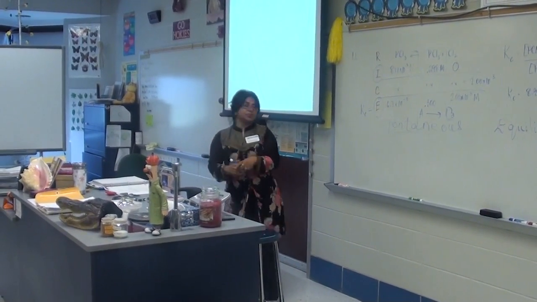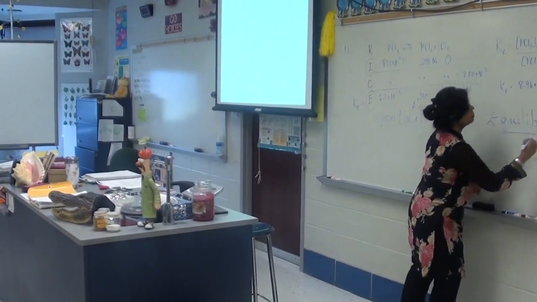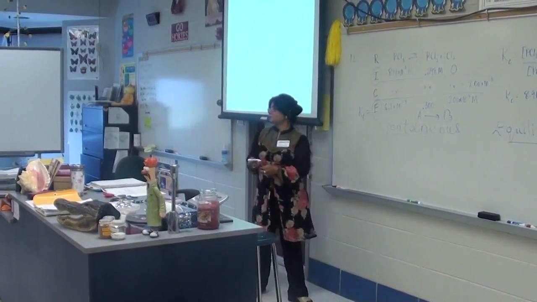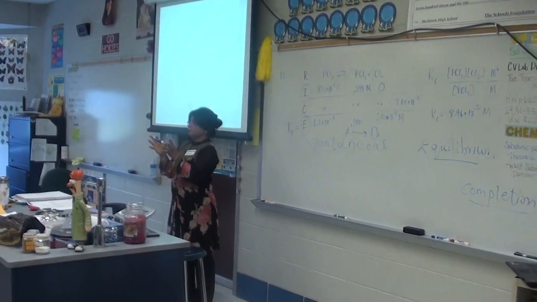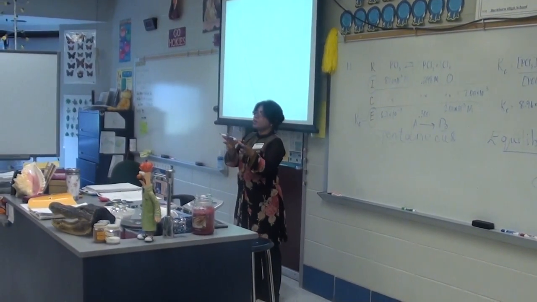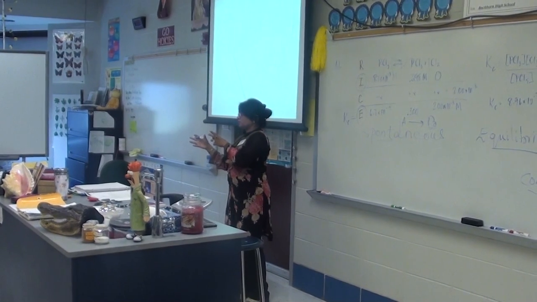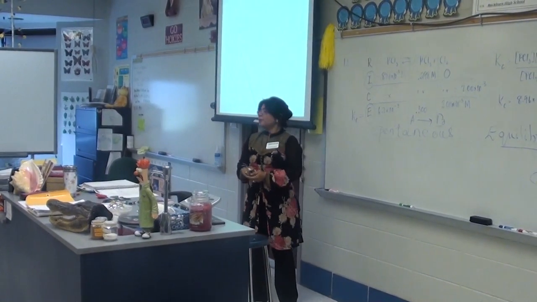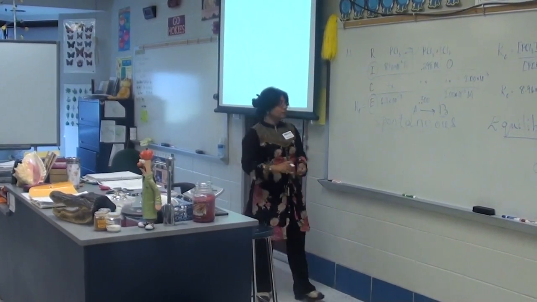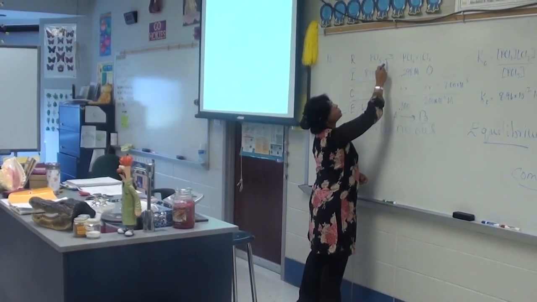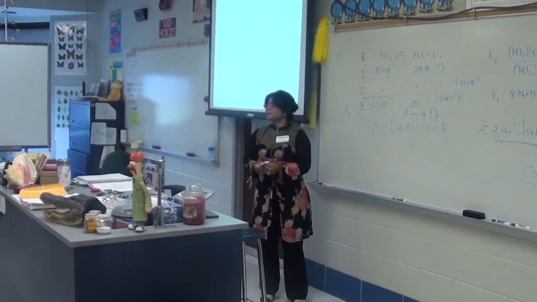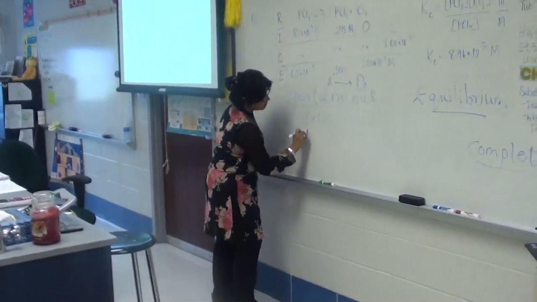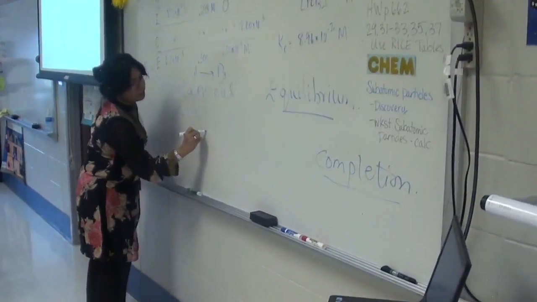But when the reaction is at equilibrium, you have already been using this sign. That means at any point of time you have some amount of reactant and some amount of product. You have already done all this, but my question to you is: this equilibrium which you have been talking about so long, is it static or dynamic? Do you know these two words? Do you know the English meaning of these two words?